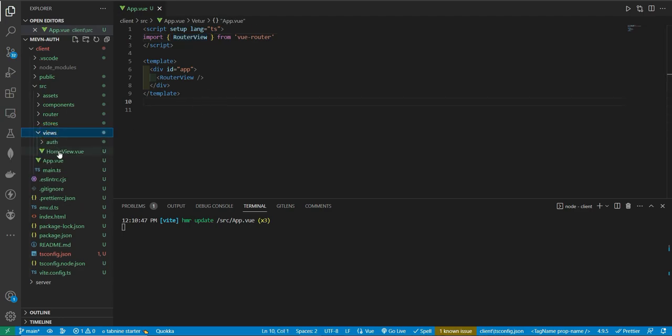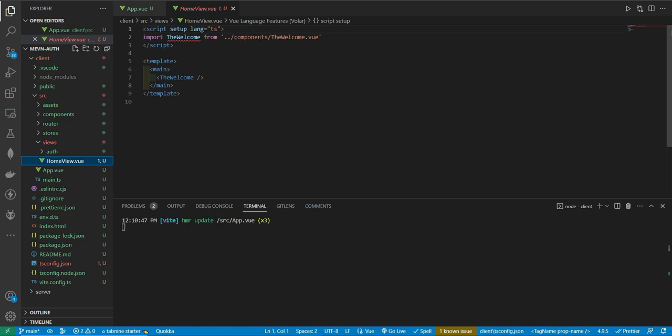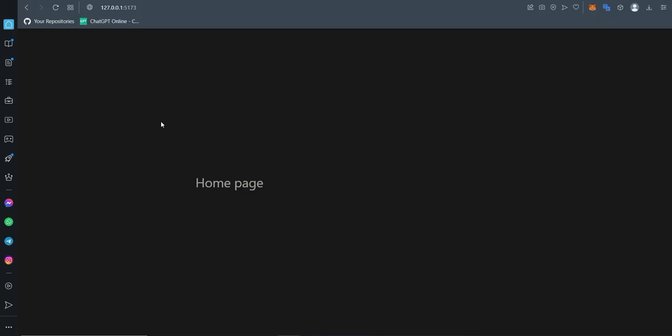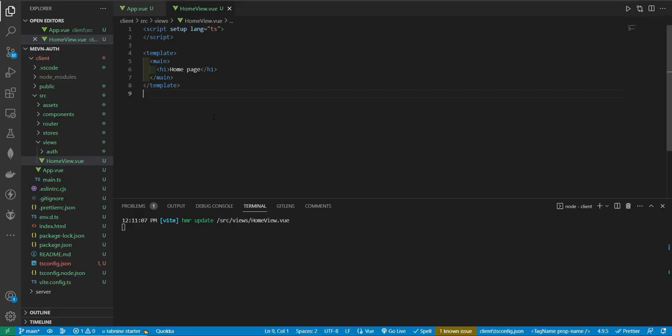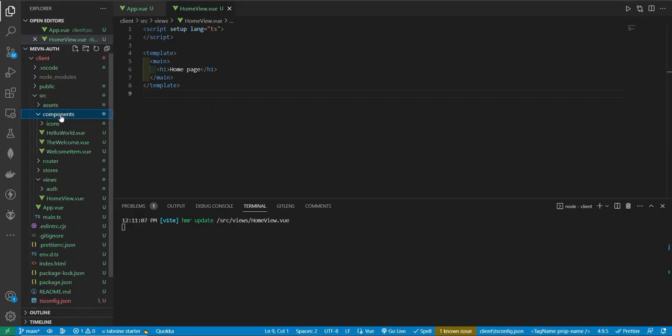Now let's move into the home view. And I will also remove components that we don't need.